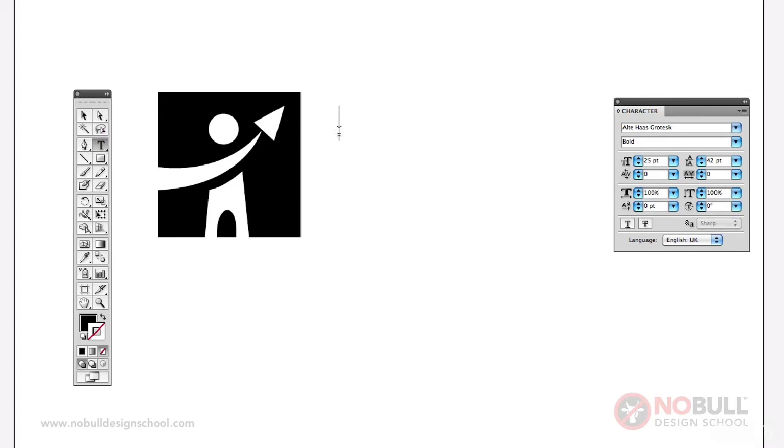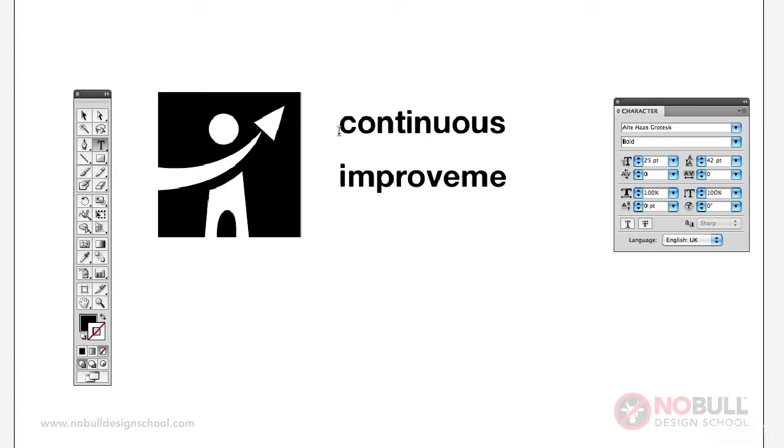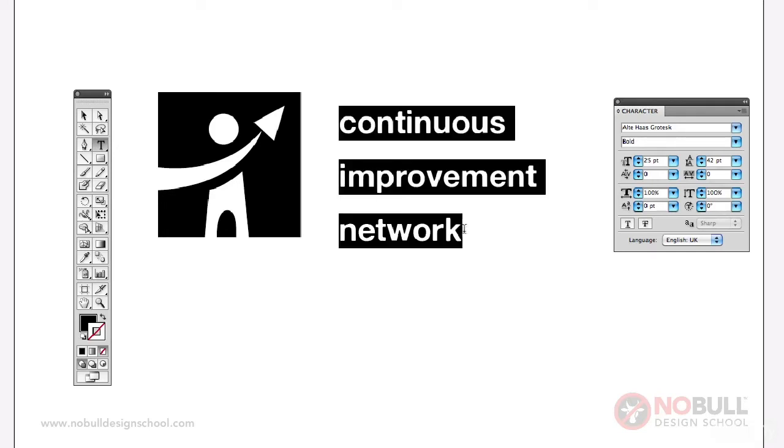So let's start by typing in the company name. Continuous. Now I've typed that in 3 lines, but you can obviously experiment with that, see if it looks better in 2, or 1. I think 1 would probably be too long, but maybe 2.